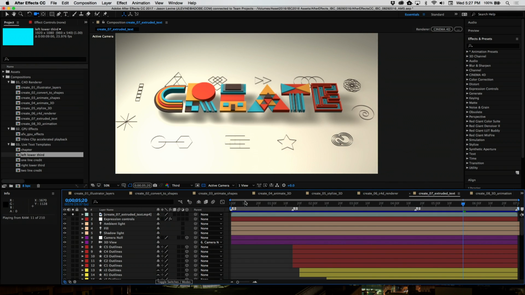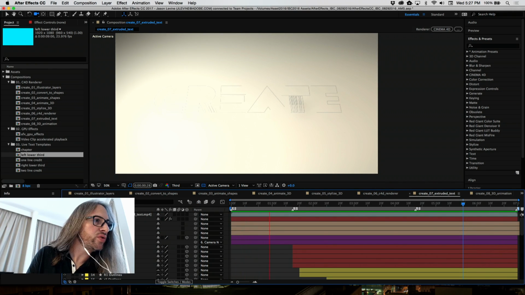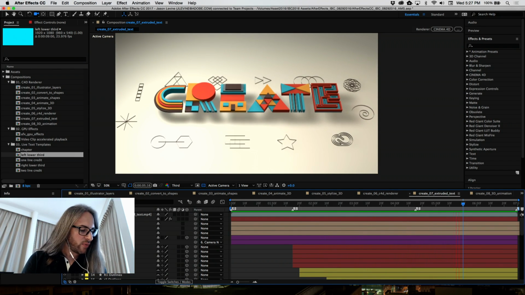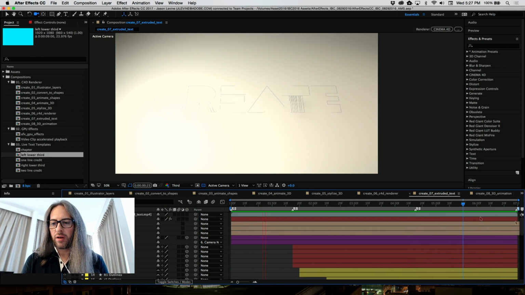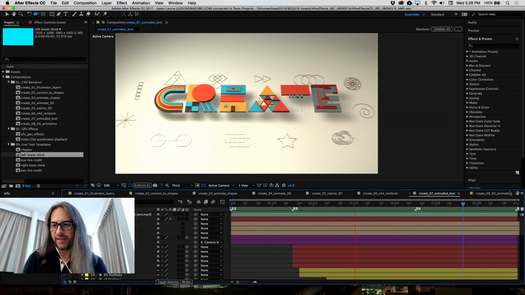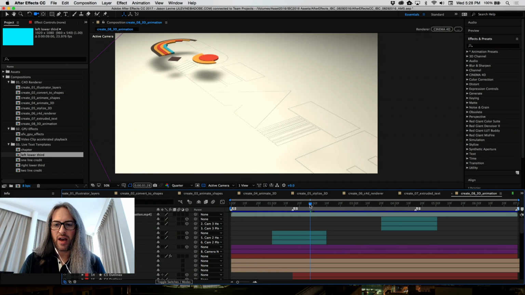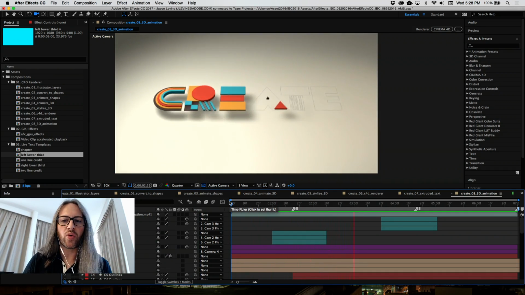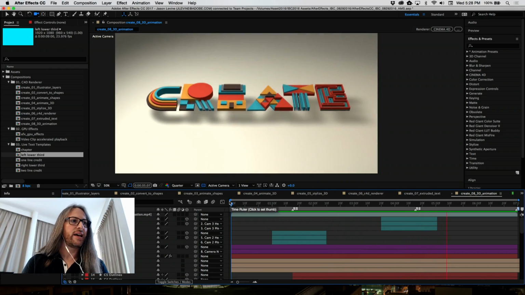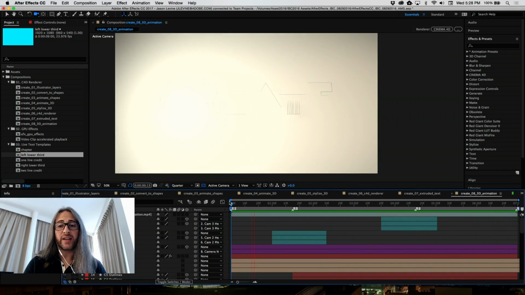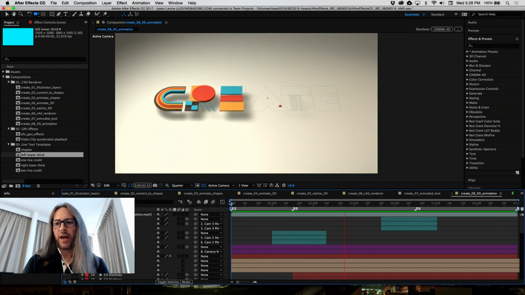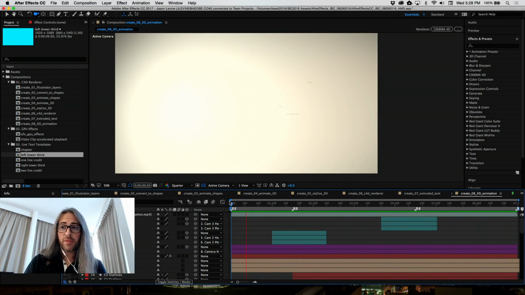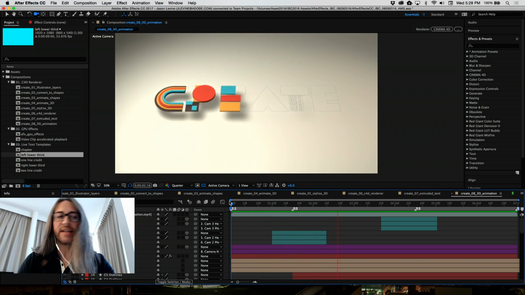So I can adjust the extrusion on the various characters here. All right. Now we can take a look just very quickly at some of the extruded text. Here it is extruded. And now if we take it even a step further, we added a couple more cameras to this to really bring this to life. And this is all done without ever leaving After Effects using the Cinema 4D renderer. And the performance, as you can also see here, is really, really stunning. So having the Cinema 4D render engine directly inside of After Effects, amazing, mind-blowing. This is what people have been asking for.